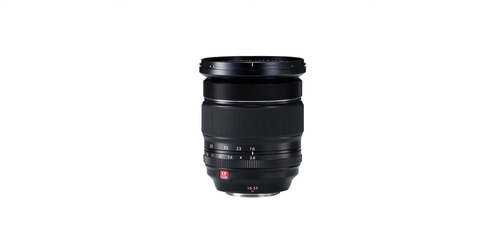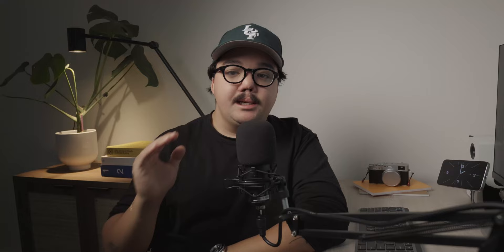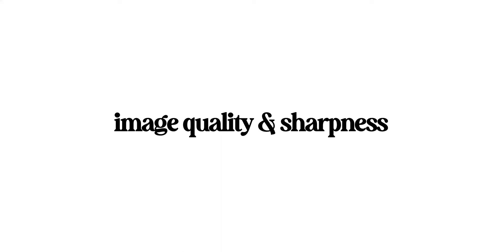With the camera I also borrowed two lenses: the 16-55mm f/2.8 XF lens from Fuji and the 70-300mm telephoto lens. For almost all of the car photos of the rental car I was on the 16-55mm, and for almost all of the landscape photos I was trying out the 70-300mm to see how it would perform in the mountain tops and mountain ranges of BC.